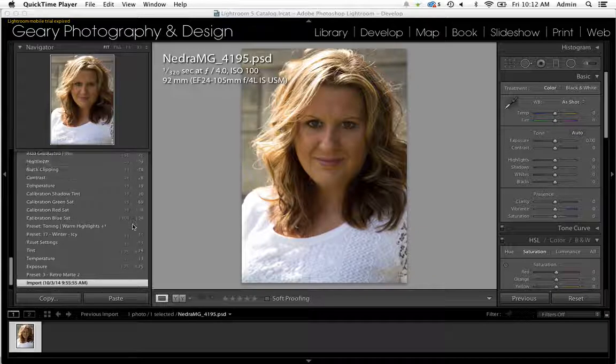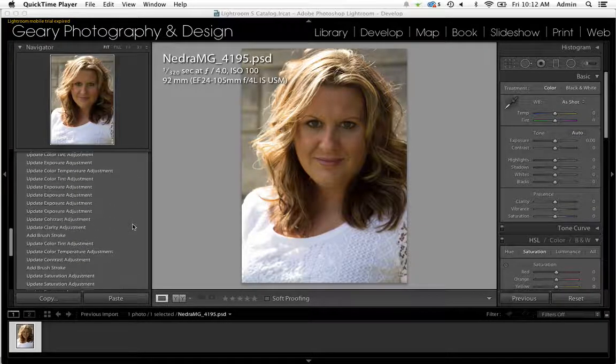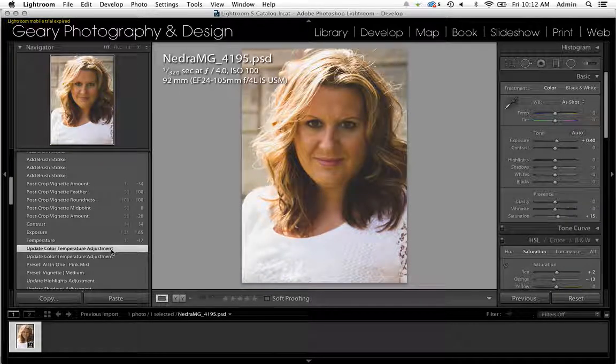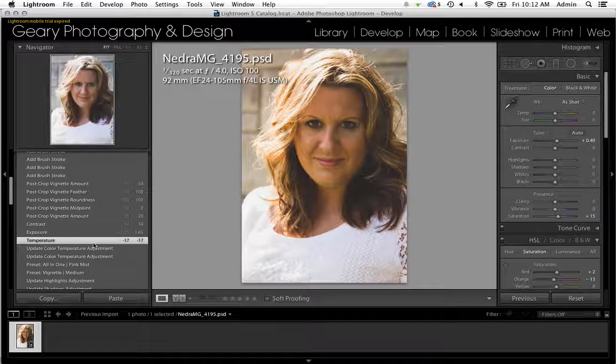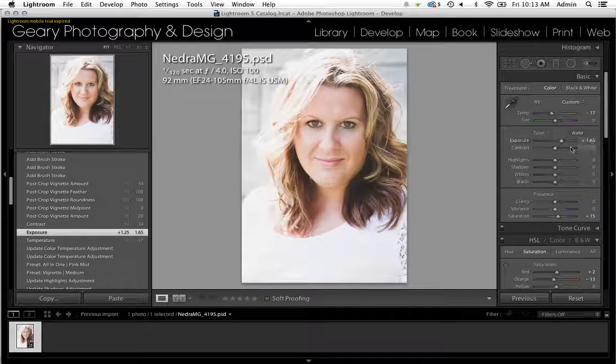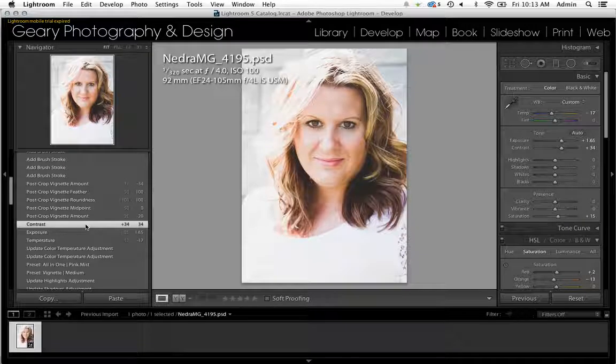So this is the original, and I have been playing with this just to kind of get us in the fast forward mode. And I chose to use this version of a preset. So I'm going to use this matte type of base, if you will, and then I changed the temperature to be a little bit cooler. So I went up here to my temp and I made it from a yellow to a -17 blue. Then I adjusted my exposure. I increased it by 1.65. And then I also increased my contrast so I have a nice clear crisp photo.